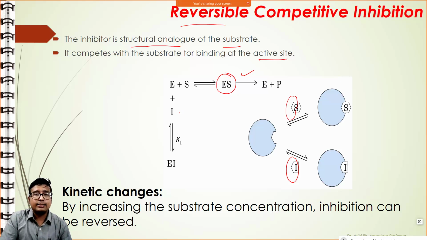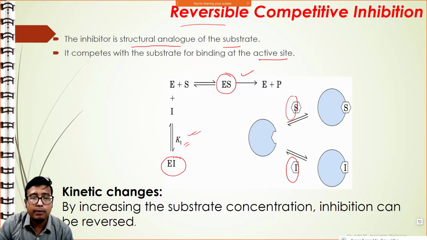Or the enzyme inhibitor will combine with the enzyme. It will have a different Ki. Ki means the Michaelis constant of the inhibitor. Remember, the Michaelis constant is substrate specific, right? So Ki will be acting over there. This is the equilibrium constant, and this will now become EI. So one enzyme and inhibitor forms a complex. There will be no formation of product.